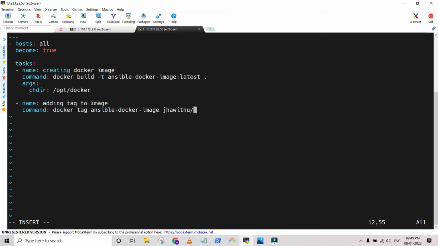This is the account of Docker Hub, so we have to prefix it. If you want more information, you can refer to my 14th video for this. So we tagged this particular image with this particular name, because if you don't tag it with the account name, then Docker Hub will not be able to understand it.